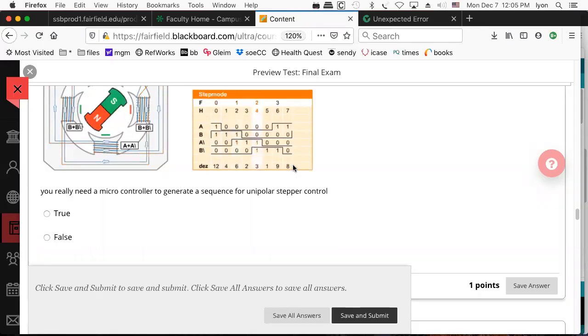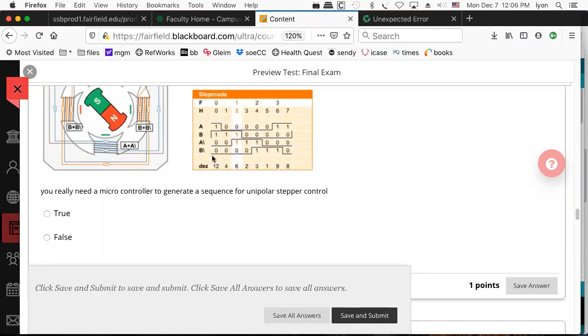Let's see. I'm not exactly sure about the sequence of numbers. I know you need a microcontroller to shift the one value over every single cycle, but are we really shifting the one value? I mean, it went 1100 and then it went 0100. But isn't the column going like a 1 on the left column and then 2 ones on the right? The sequence is 12, 4, 6, 2, 3, 1, 9, 8. Oh, those are the representations of each number, isn't it?